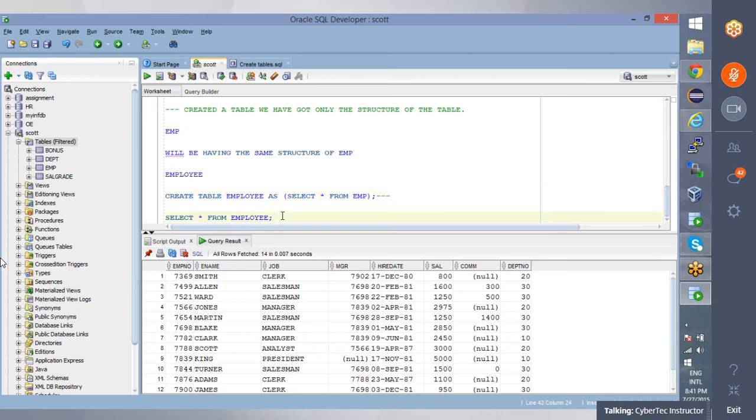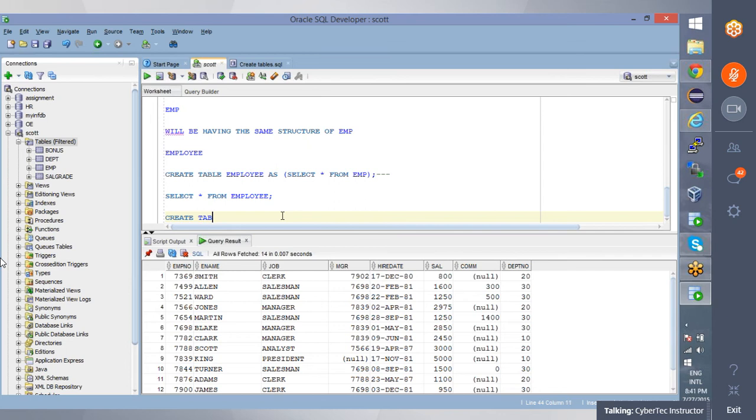But now my requirement is to create a table, let's say called employee underscore testing. This particular table has a similar structure to employee, but I don't want data in it.